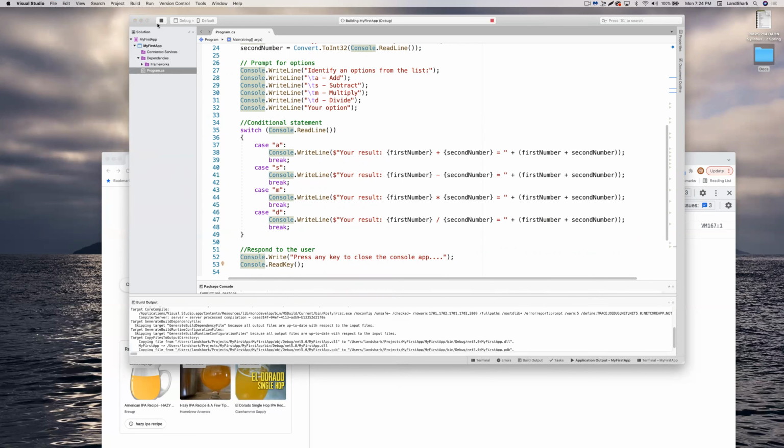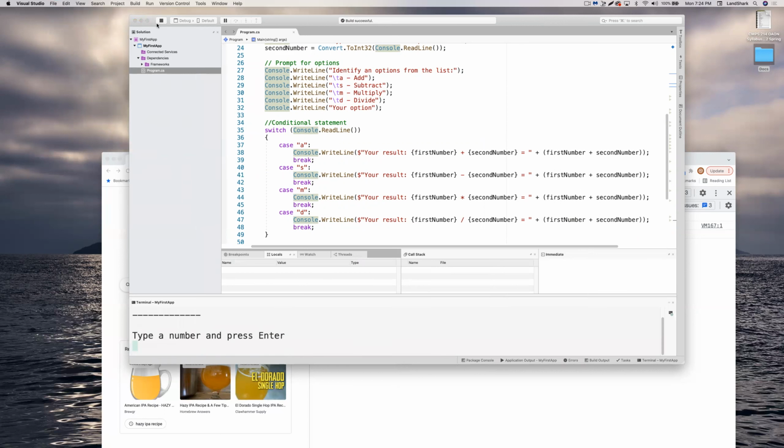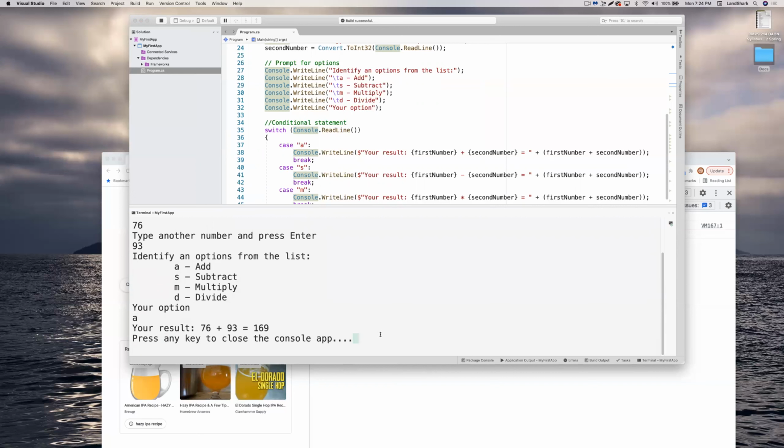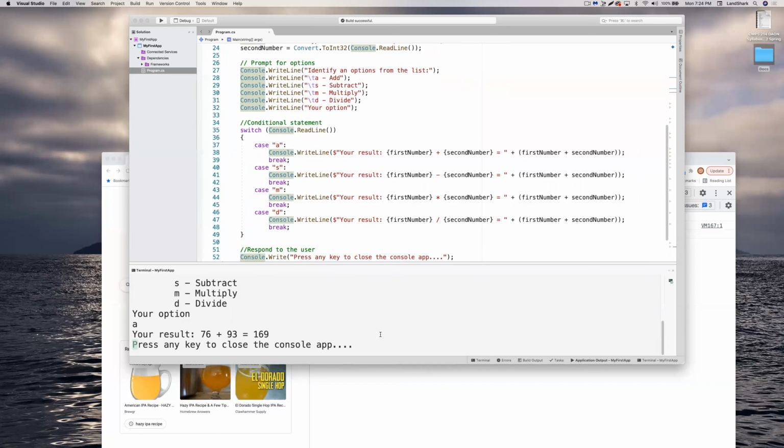Let's run it and see what happens. All right, so our first number is 76. And our second number is 93. Well, everything's kind of broken up here. There we go. Which is A for add. This is your result. 76 plus 93 is 169. And press any key, and it just restarts.